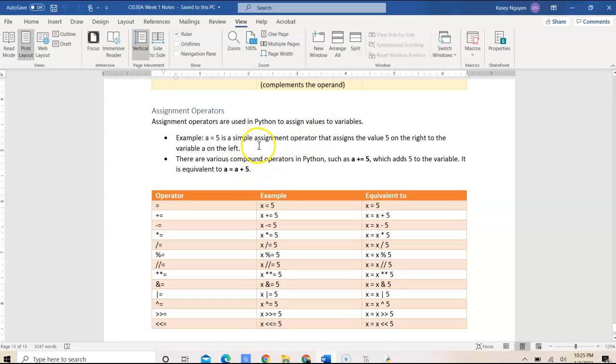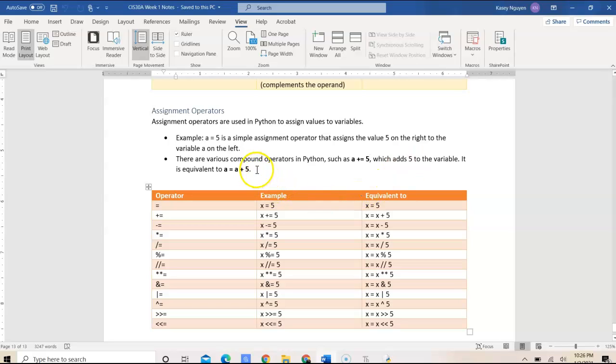So we can have a equals 5, which is a simple assignment, or we can use compound operators where we would use two symbols together to indicate that there are double operations in that assignment. So in this example, we have a plus equal 5, which adds 5 to the variable as it's assigned to a.